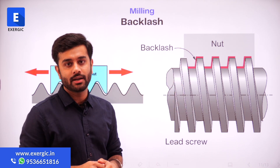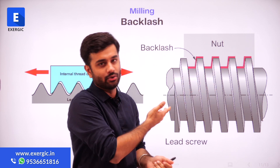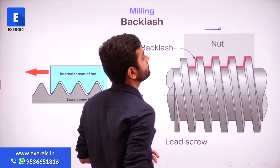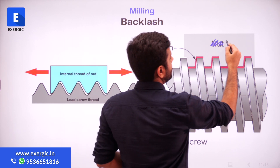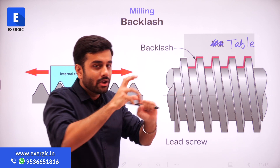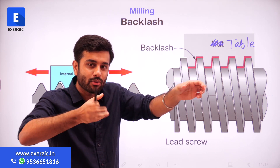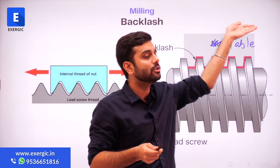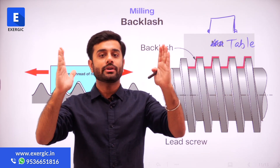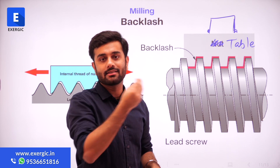As you can see here, we have a lead screw and nut combination. This lead screw is going to rotate. The rotation of this lead screw will obviously have an axial motion — we know that such helical motion means rotation as well as axial motion. That motion will obviously move the nut. This nut may not be a nut exactly; this can be part of the table also, or this nut can be connected to the table. So, this nut will be moved if you just rotate the lead screw at its own place. The nut will start moving in any specific direction depending upon how you are rotating it, and that will cause the table to move. The table is having the workpiece mounted over it, so the motion of the table means the motion of the workpiece.